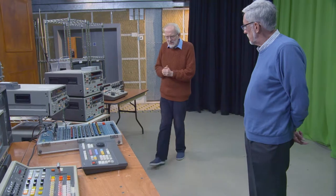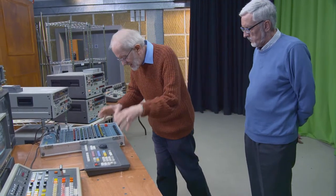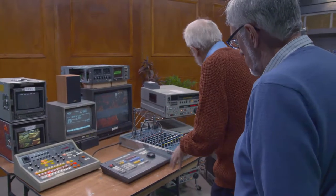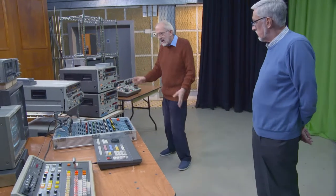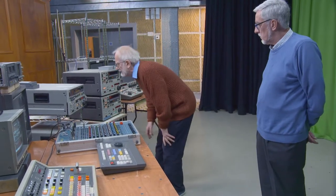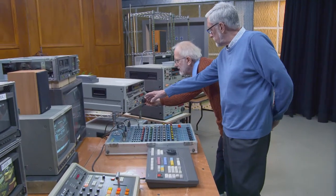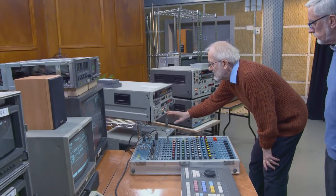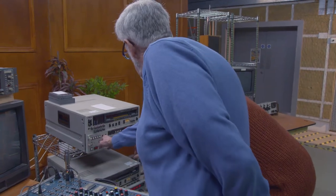Until eventually that was taken away. But I got used to that. The solution for me with this was quite simple: not to use this little horrible thing, but this. The shuttle and jogs on here are a virtual mimic of this, and I can set these up. You could edit without this anyway, couldn't you? Because this had all the selection and in and outs. Yes, but you can actually choose here and do the in and outs there.